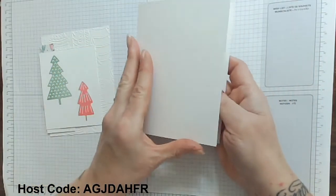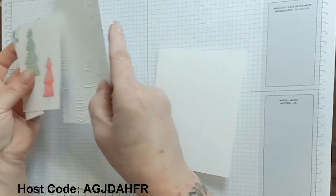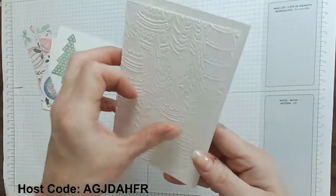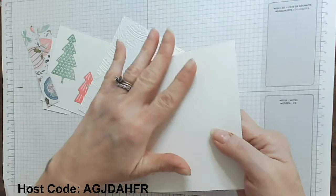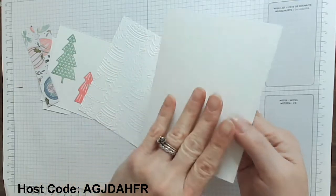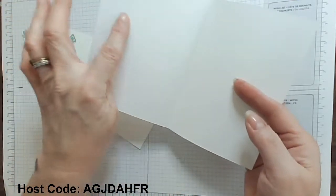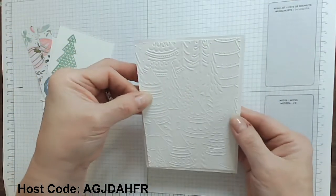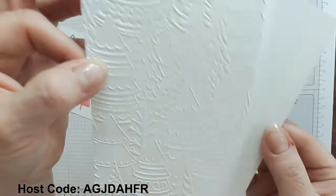I have a thick basic white card base, 5.5 by 8.5, scored at 4 1/4 today. With that, I have a 5 1/4 by 4 layer for the top. Whenever I do some embossing, here's another tip. I don't do it on the front part of the card here. What I find when you emboss, you're breaking a bit of the fibers of the cardstock, and then this front flap seems a little flimsy after you emboss. Also, when you open up the card, you have it on this side here, and I don't really care for that. So I will always take a layer that's just 1/4 inch smaller around, and I will emboss that in this beautiful embossed piece right here that you see.